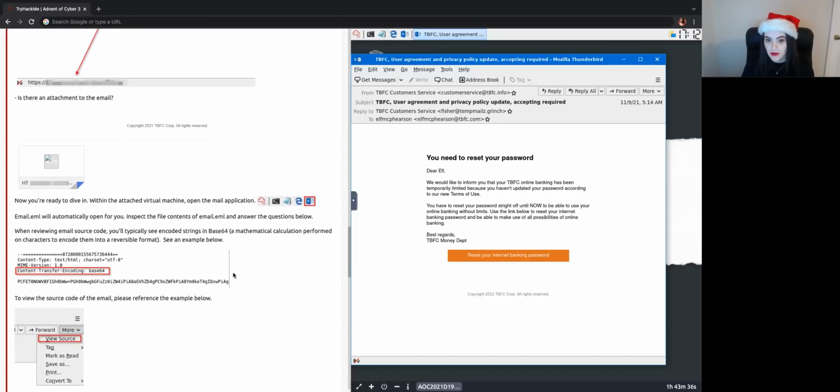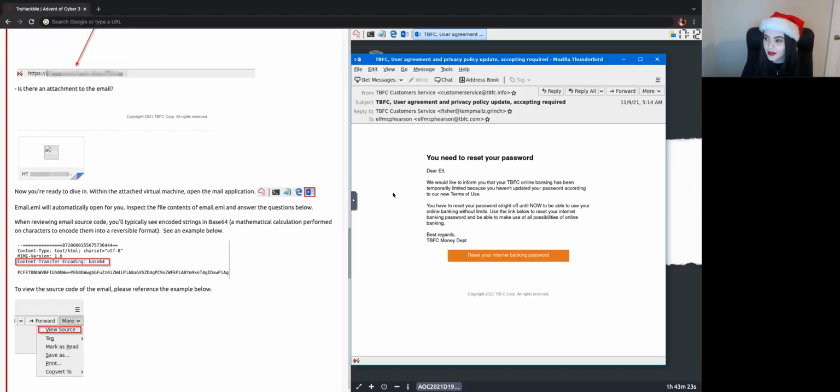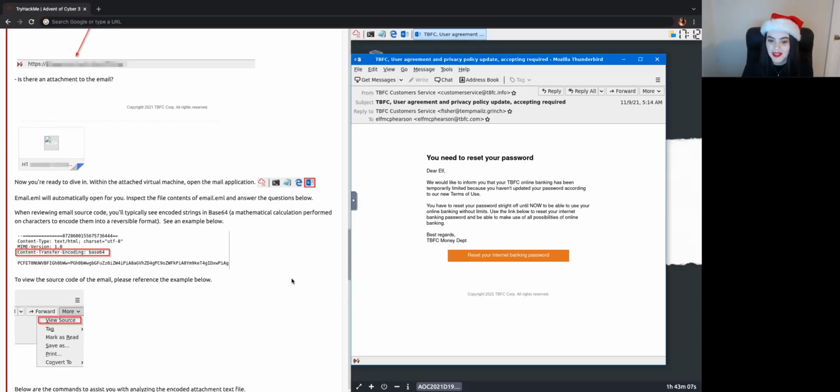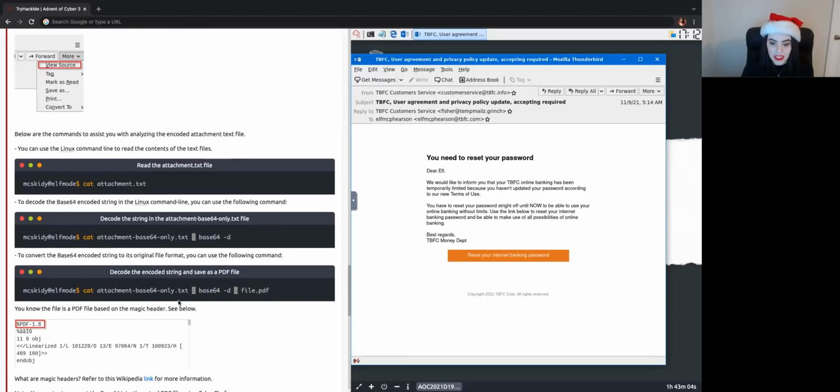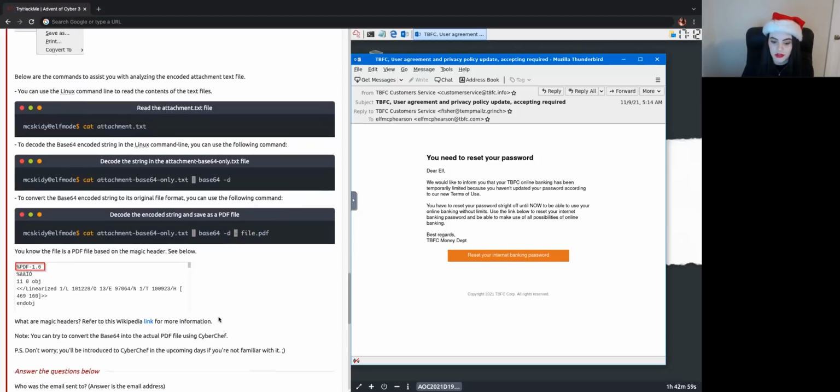So, now that we've gone through the basics of what to look for in phishing emails, we're going to get started on actually getting through today's task. So I already went ahead and opened up my virtual machine. I have it launched. The first thing that you're going to do is go up here and click on this email icon for Thunderbird Mail, and automatically that should launch for you the specific phishing email that we're going to be looking at throughout our task. We'll come back to this part later with some of the more commands that need to be executed because it's not relevant in the first few things that we'll be looking at.